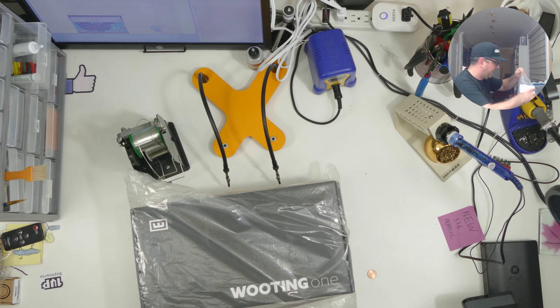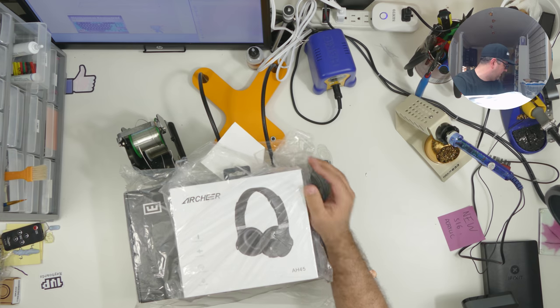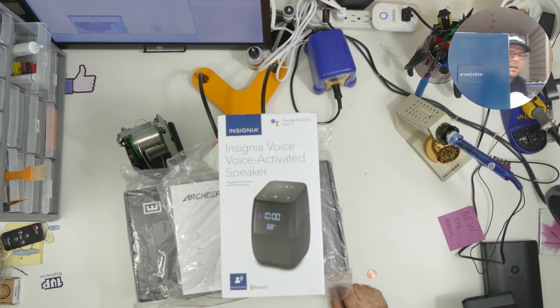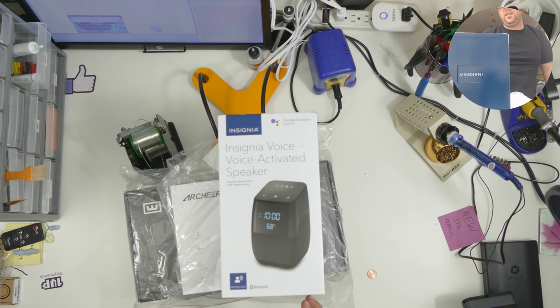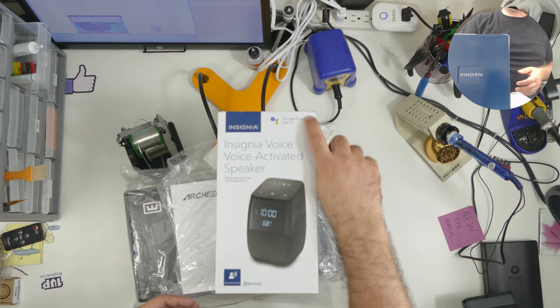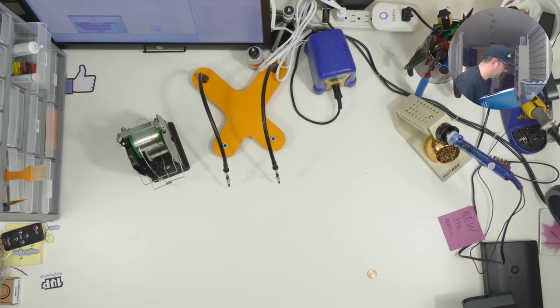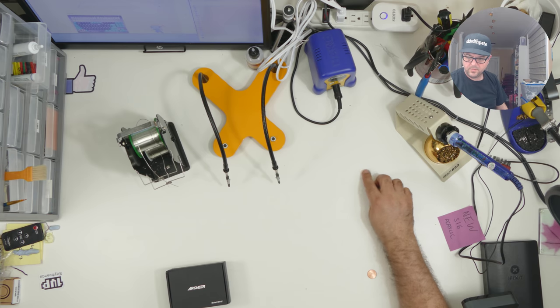I've also got this coming up, which is the Archer AH45 headphones. That'll be fun. And I've got this as well, which, look at this, what is it? This is the Insignia voice activated speaker. Turn this down a little bit. This is pretty cool. I don't know what to tell you. It's built with Google Assistant. And I also got this with it, which is also the Archer BT-007, which is cool.